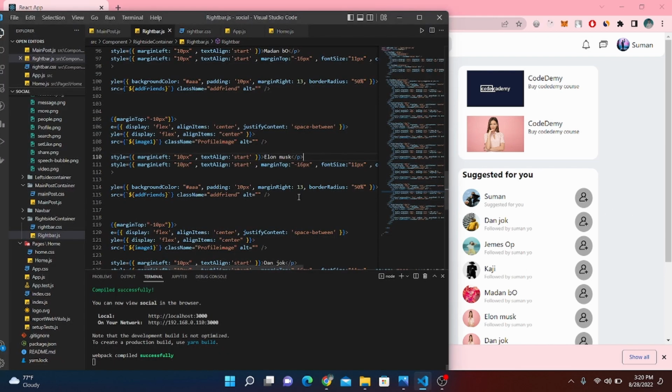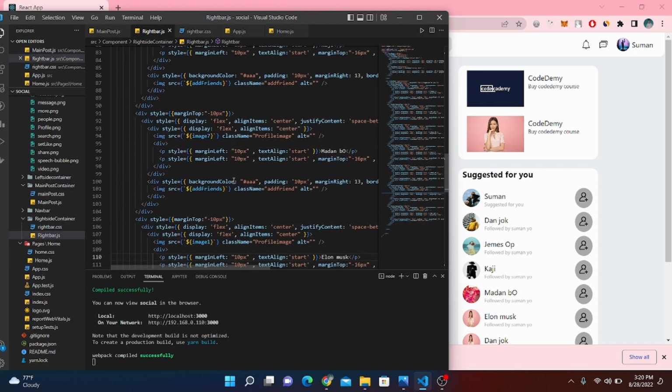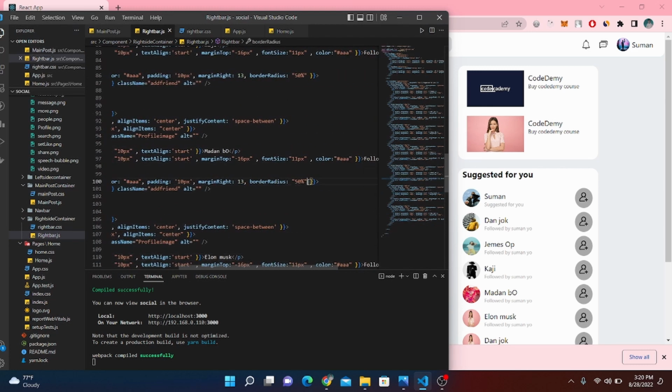So let's go in our code editor, and here I'm going to add a cursor will be pointer.